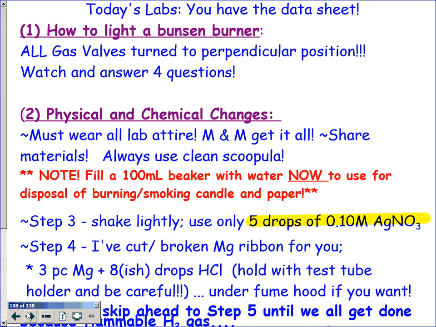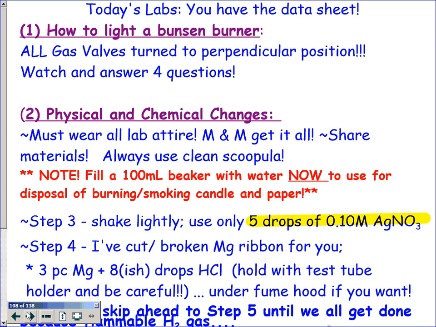So we have to wear what? The most important piece of safety equipment. Goggles, okay? If you want to wear an apron because you have a nice shirt on, then you can wear an apron. I only have a couple over here underneath this goggle cabinet. And you must wear what? Closed-toed shoes, okay? I don't see anybody with sandals, so making sure that's there. You need to share the materials because at each station I have one bucket full of materials, so you have a lab station across from you. Sharing is caring.